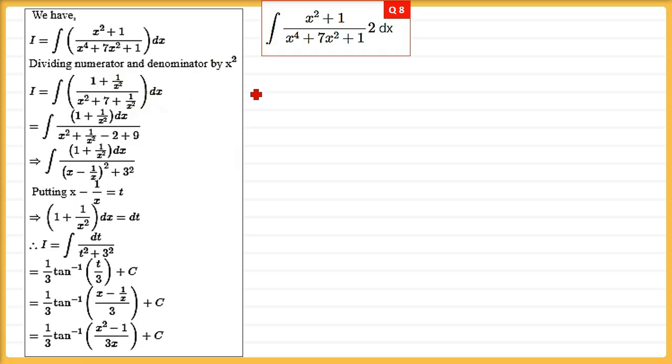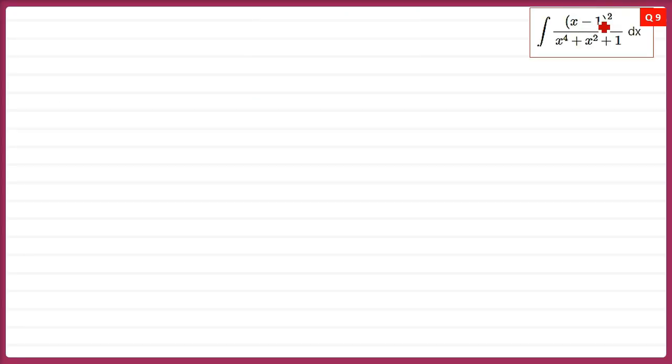This is your reference. Next is x minus 1 whole square by x raised 4 plus x square plus 1. Now the question here has x minus 1 whole square. So we will just expand it, and when we simplify it, 2 terms will come, and that has already been covered by us. So a minus b whole square is a square plus b square minus 2ab. That is what I am applying. X I am taking as a, b as 1. So x square minus 2x plus 1 will come.